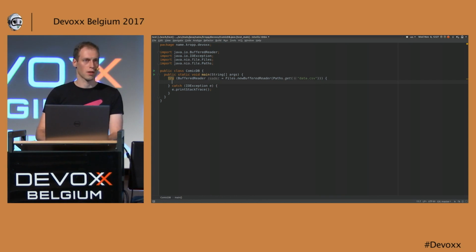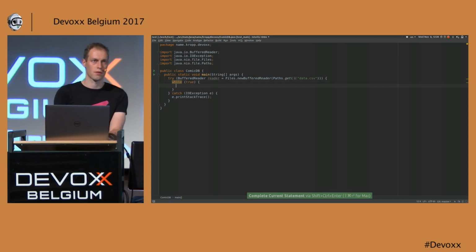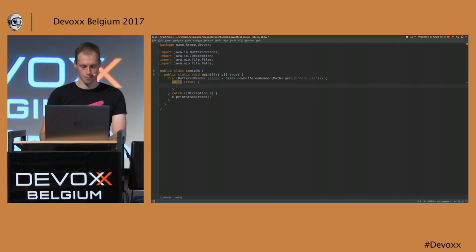So you don't need to navigate by arrow keys from everywhere. Let's quickly read this file. So here, for example, I can type it by hand, but if I invoke the complete statement action inside the condition in the while loop, it inserts braces for me and puts the cursor inside the block.